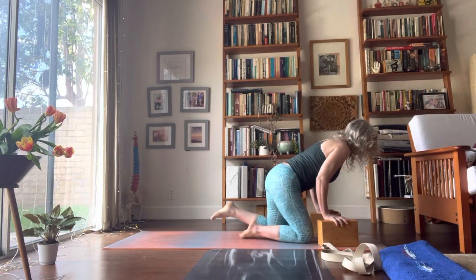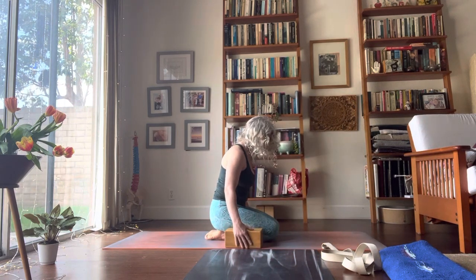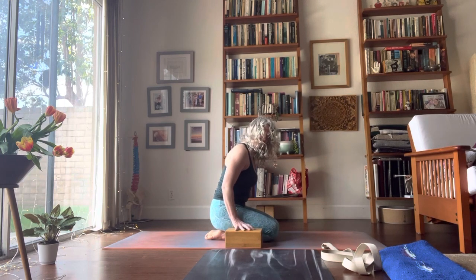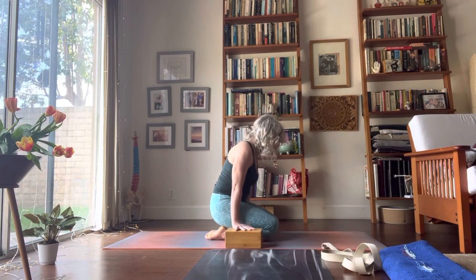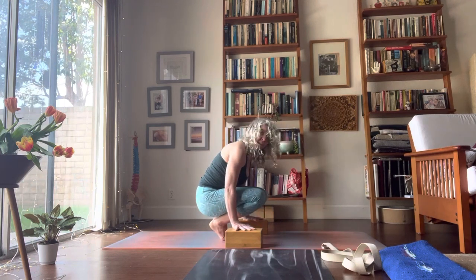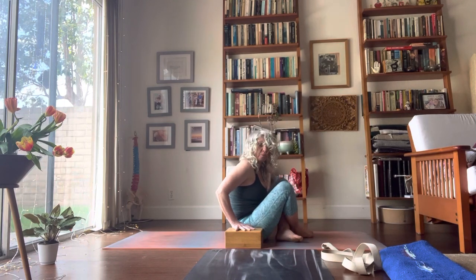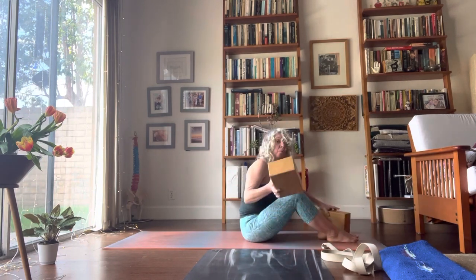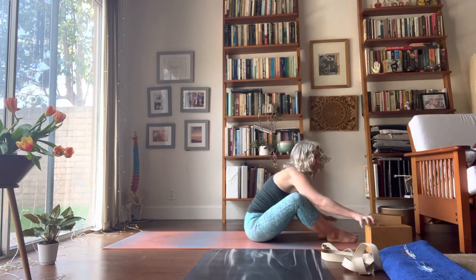Now, if you're using blocks, you're gonna have a little bit more room to play, right? You're gonna have your hands, nice straight arms. See how long your spine gets. You're gonna push in, bring your knees up, feet to the floor, and then you can walk it through, all right? And I want you to keep one block with you. You're gonna have it by your right side.